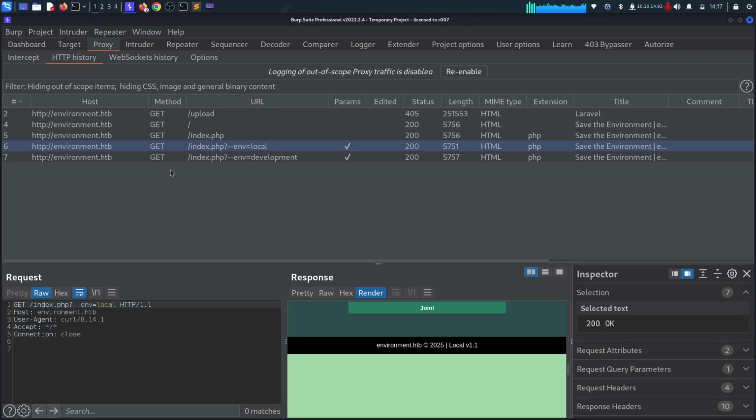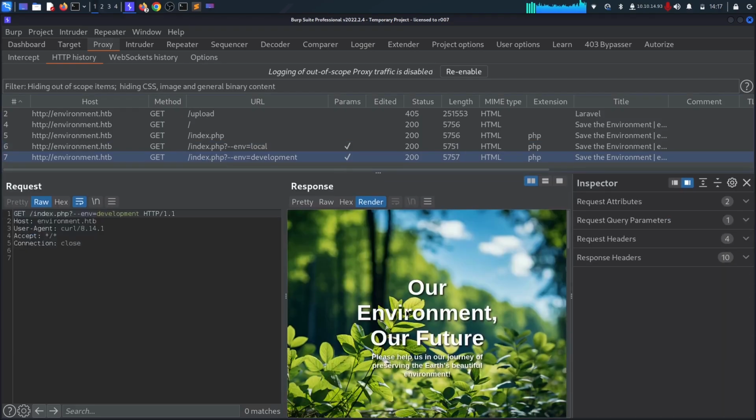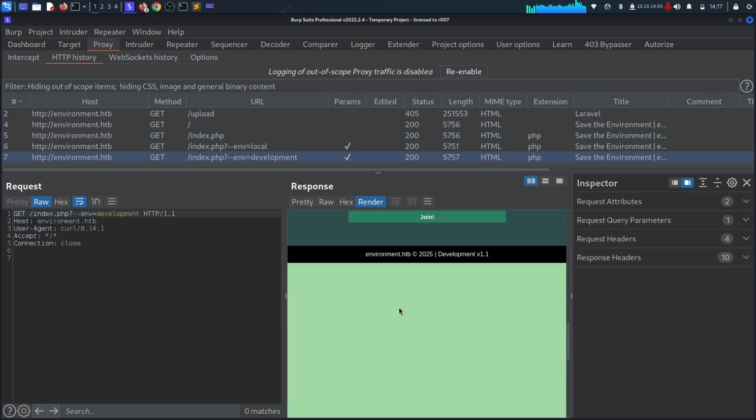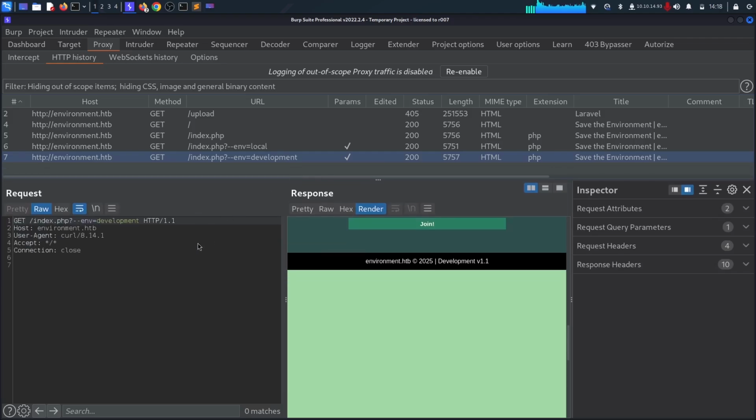Of course, we're going to have another request sent. So it changes the variable based on whatever we enter as our value to this env parameter we supplied here. So that is the idea here. Now, our exploit is not really malicious yet, so we have to look for a way we can actually use it to bypass and switch our environment variable to something that can give us access to this box.